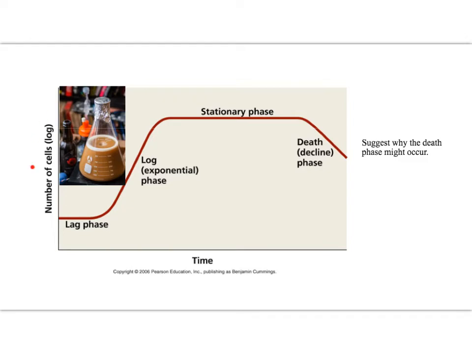It's also important to note that we've got the log number of cells. If you could just jot down the reason why for that again. So pause the video. And that's due to the fact that the range between the number of bacteria in the stationary phase and the number of bacteria, say down here at the beginning of the lag phase into the log phase, there might be a few thousand bacteria here, but there could be many millions of bacteria here, so you couldn't fit that range of data on one graph. So you've got to make a log scale so you can fit the large variation of data, large range of data on the same graph.